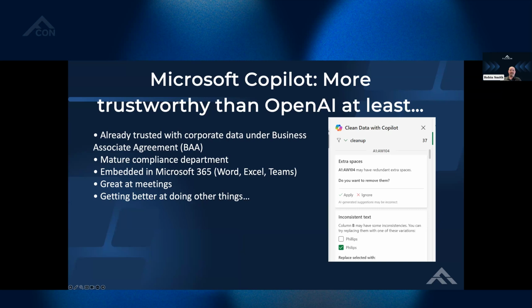All right. Thank you much. All right. So the next slide is about Microsoft Copilot. So this helps solve the same problem. Now that it's here, users are going to use it, right? They're going to want to have it read their email, help write the new email. It's almost unavoidable at this point. So Microsoft is in the best position to do this in a secure way. They already have your data. They're already covered by a BAA. They have a mature compliance department. If something does happen, you could get blood out of that turnip versus out of OpenAI.